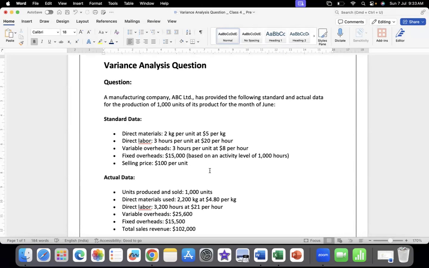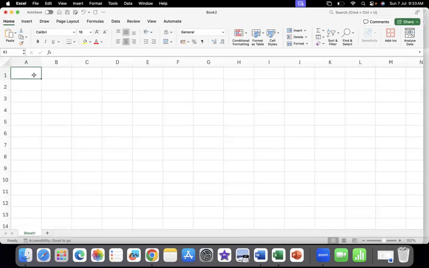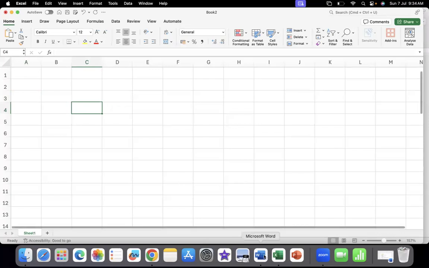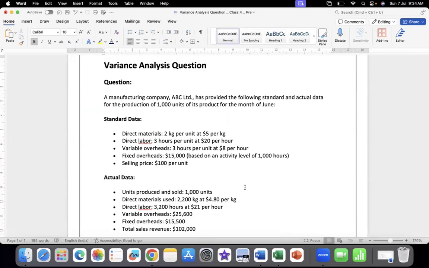In the last class, we discussed variance analysis, right? We had a brief discussion on the budget, then moved slowly on to how the variance calculation needs to be done. Today we'll solve a full-fledged question on variance analysis, which covers your direct material, direct labor, variable overheads, fixed overheads and sales variance as well. So let's do a quick question on that so that we are familiar with the variances and the formulas. In the next session, the second half of it, we will probably move on to marginal costing and how it works with respect to contribution margin and fixed cost.